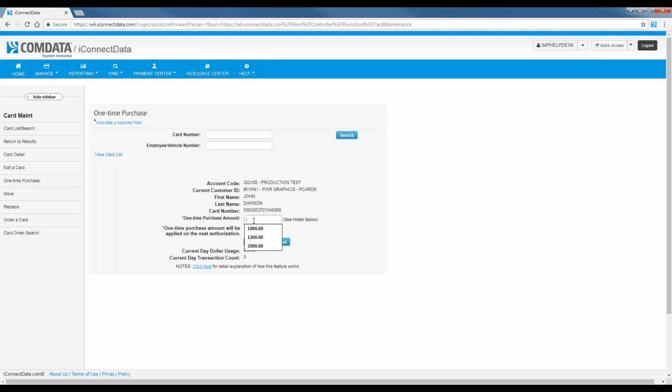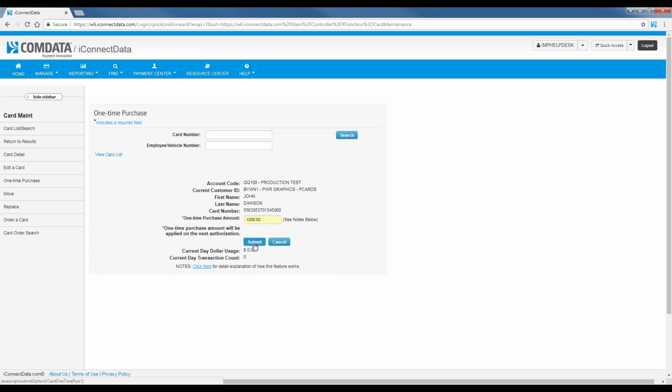And from here, you can enter that amount that you would like Tim to go up to. So let's say we know it's going to be 900 bucks and some change. Let's be safe and approve him for up to $1,000. And then once you hit submit, his card is going to move off to a one-off profile, and essentially it's going to be open to any MCC and allows up to $1,000.